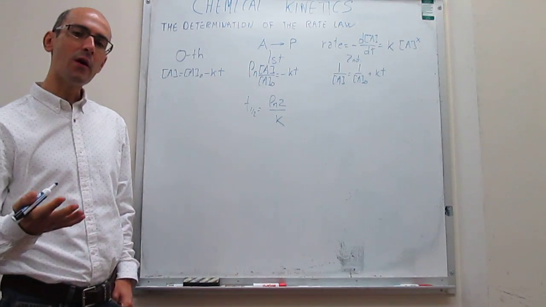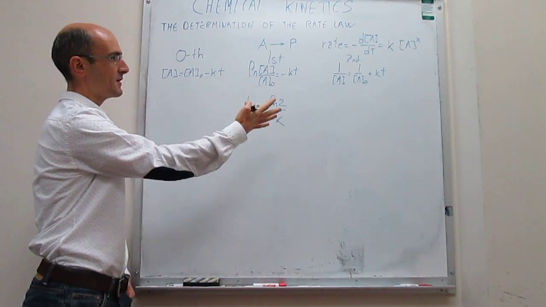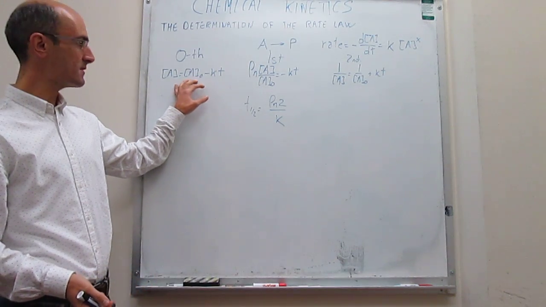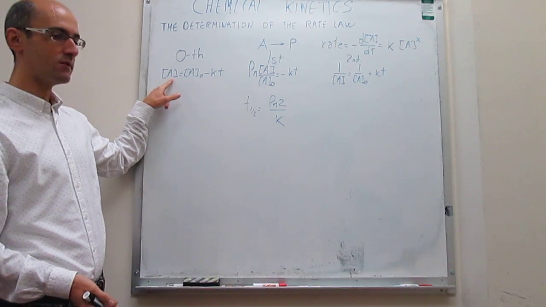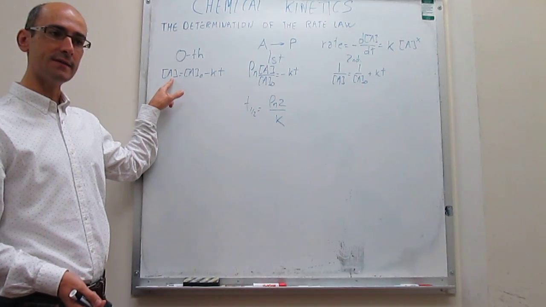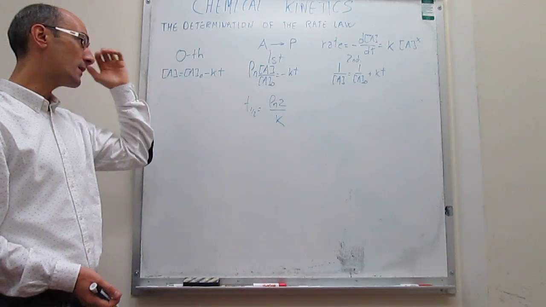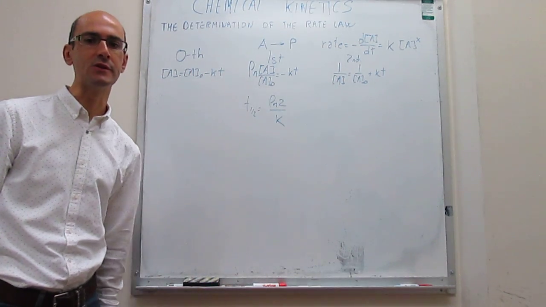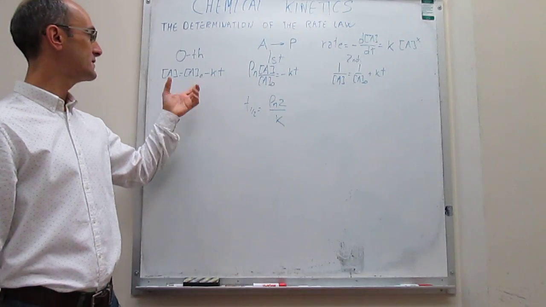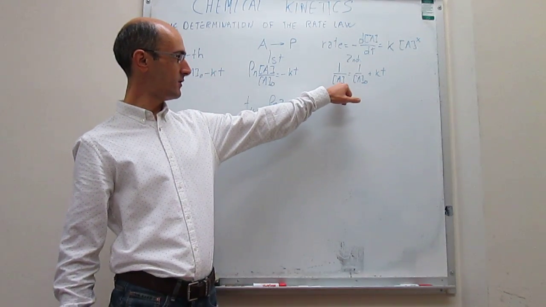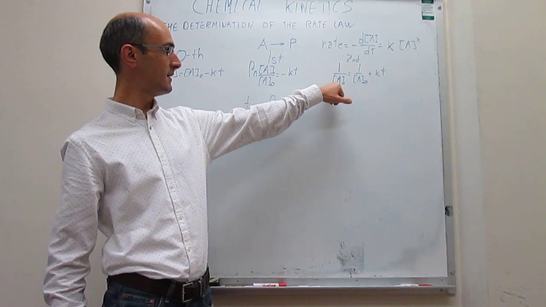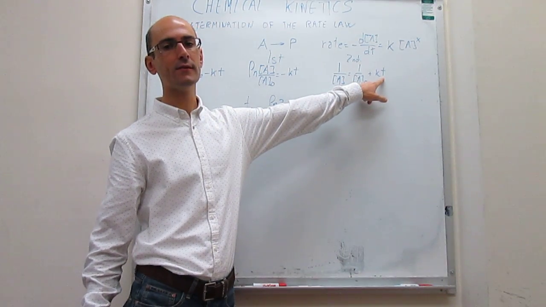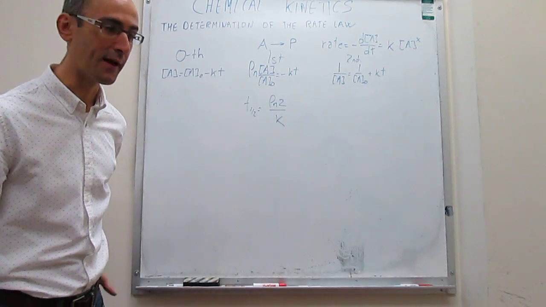Now we could derive the half-life expression for a 0th and a second order reaction, and the way to do this would be to simply take the integrated rate laws and then replace the concentration of A by the concentration of A at time 0 divided by 2, and then t by the half-life. Solving for the half-life, you will get the expression for the half-life for 0th order or second order. Again, you would replace this by A naught, A at time 0, over 2, and then t by t1/2, the half-life, and that will give you the expression for the half-life.